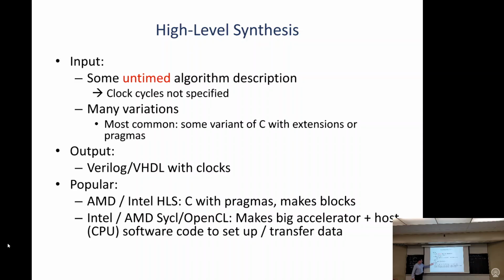These tools are pretty popular. Both AMD and Intel and Microchip have high-level synthesis tools that are basically variations of C with pragmas, and they make a block of hardware that you can then integrate into your overall system. So that's one use of high-level synthesis. For this block, I'm going to use high-level synthesis.